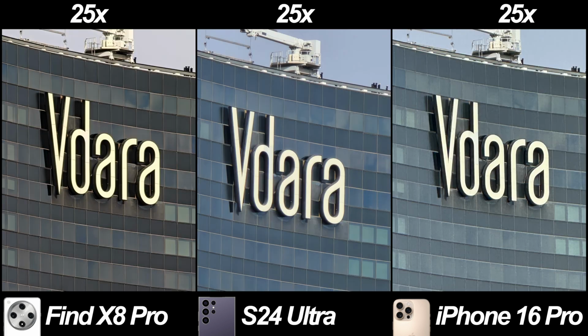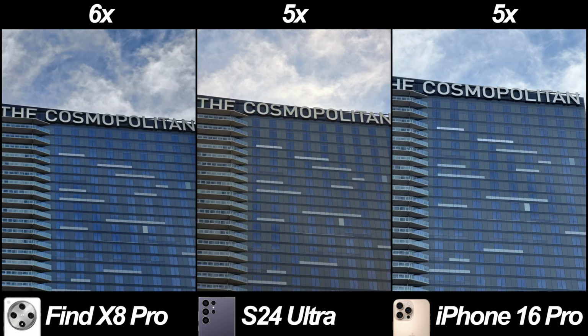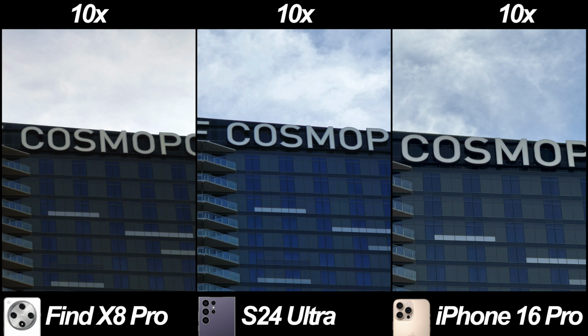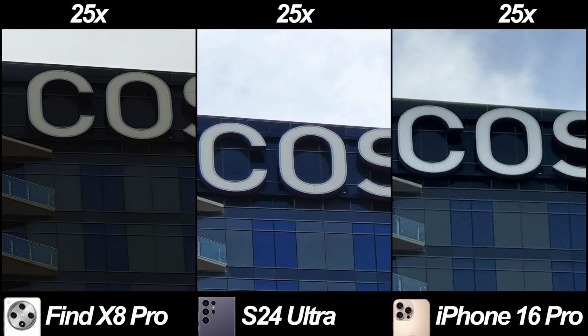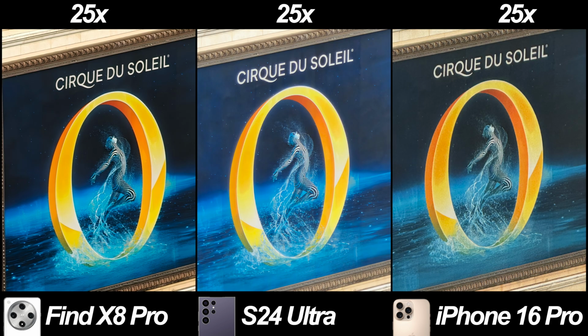We know this, especially when the S24 Ultra snaps a picture of the moon, for example, but I found that the Find X8 Pro oftentimes does an even better job sharpening that final image with its AI telescope zoom feature, and it doesn't look artificial or overdone. It just looks like a decent, albeit very zoomed in, and pretty sharp looking picture.